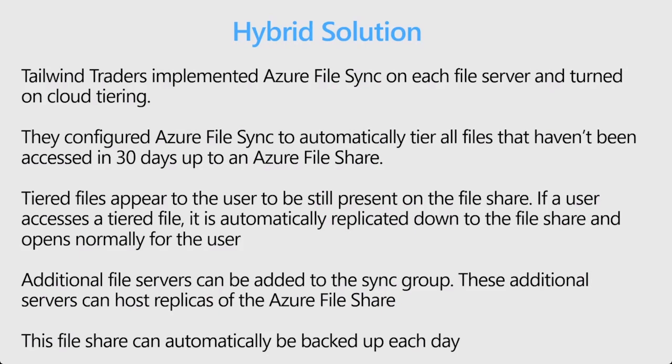You can also have additional file servers, so that file servers all across Tailwind Traders' deployment across multiple countries can all have a copy of the same file share. You have a source of truth sitting in the cloud that holds everything. Because remember, cloud file shares can be as big as you want. Your on-prem file shares might only be a couple of 100 gigabytes in size. You can also configure the file share to be backed up every day. And instead of doing the backup on-prem, you just run the backup in the cloud. And if someone deletes a file, you come back and recover it in the cloud, and then that recovered file is available to all instances of that file share.